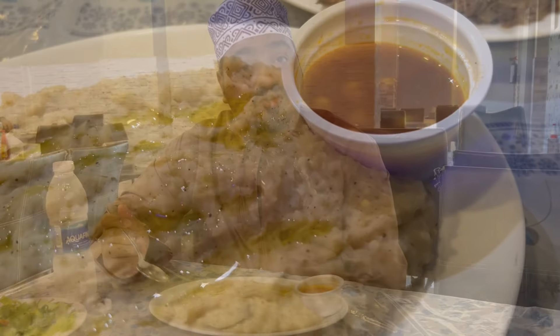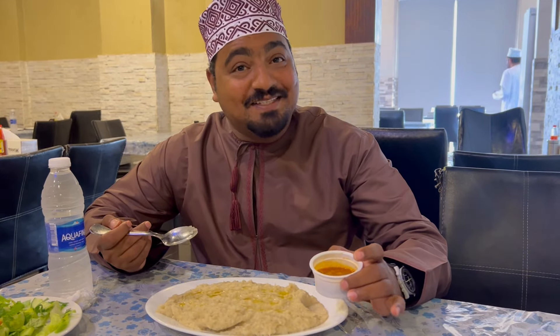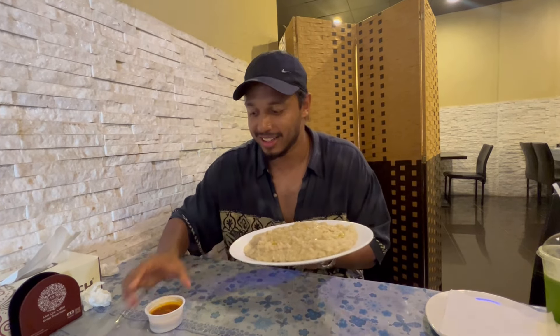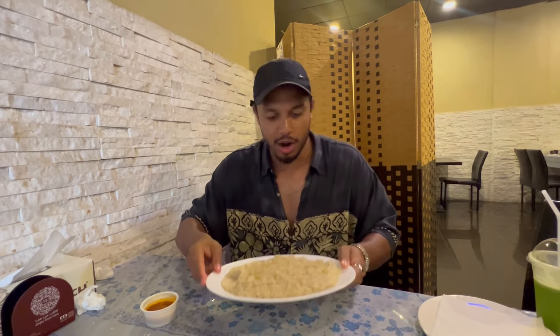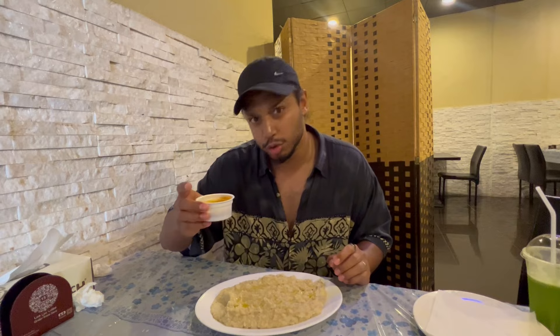Brother, this one is also rice but you put it with the chicken — this is the famous rice in Oman, it's named Arsia. It's really, really good and look at the sauce — it's not spicy, it's sweet, but really good. So finally what we have is the Arsia and Tursha. The Arsia looks a bit like a porridge — Ahmed was telling us how the rice is mashed up and cooked with oil to make it a porridge-like consistency.